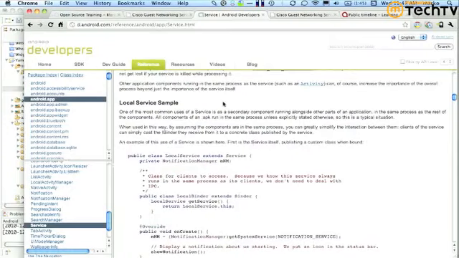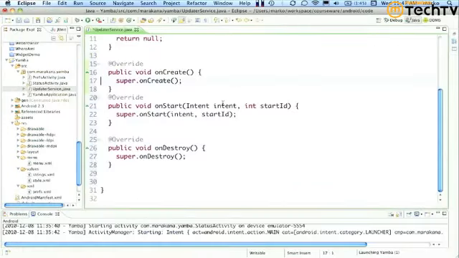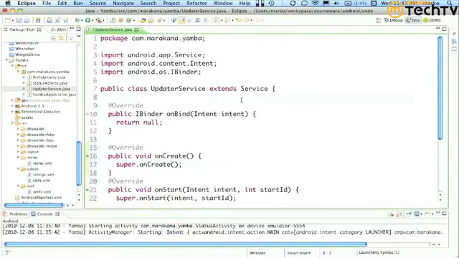So anyway, what we're gonna do is I usually always have that private static final String TAG, which is UpdaterService.class.getSimpleName(), or simply UpdaterService.